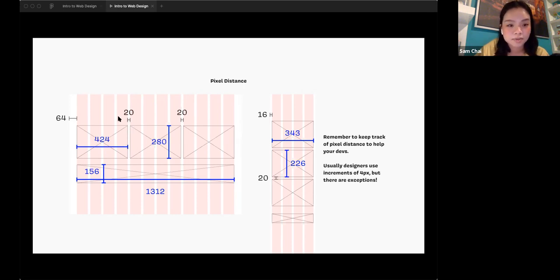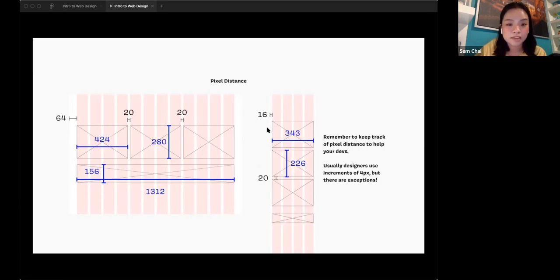And it also helps with consistency. As you can see, everything is 20 pixels apart, and then even here, they're 20 pixels apart. Usually we design in increments of 4, but there are exceptions, as you can see here. This is an iPhone 8 grid, and it's an odd number, so then the image is going to be odd.